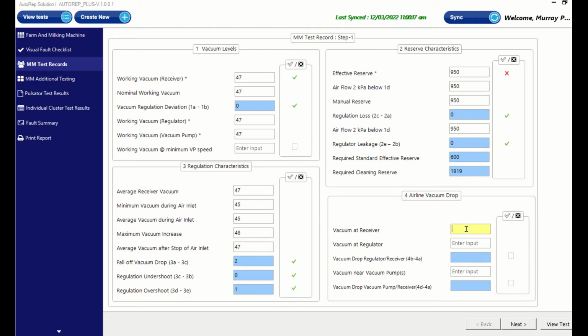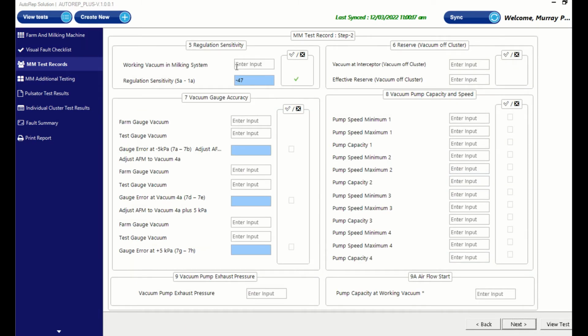The airline vacuum drop, remember these are done at -2 kPa, so we'll have here, say, 44.9, 45, and 45. So again, those are all okay.